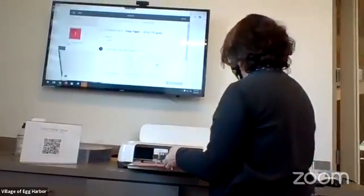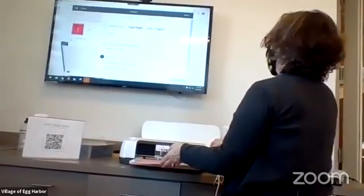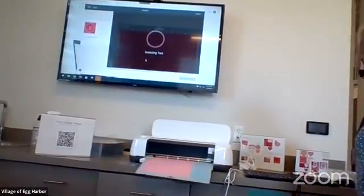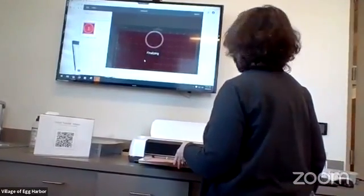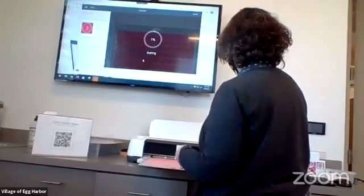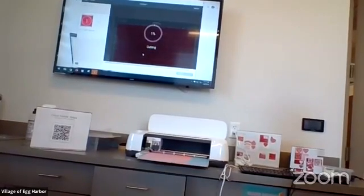And I hold it up a little bit because I want to make sure it stays nice. All right. And now it's ready for the Cricut button. So it makes it really easy because it literally says detecting tool. And I always stay right here to make sure that it's going to do it right. Oh, wow. So yeah, I think it's going to be 1%. So it might be a while.